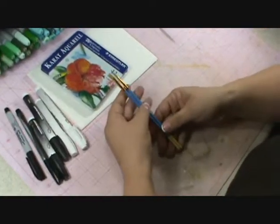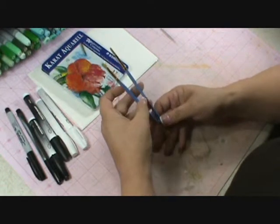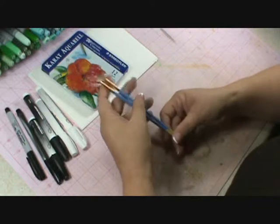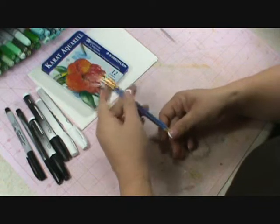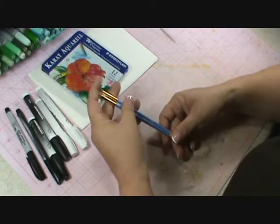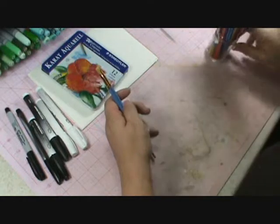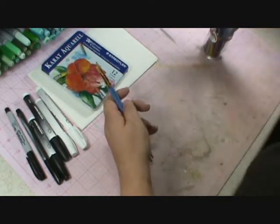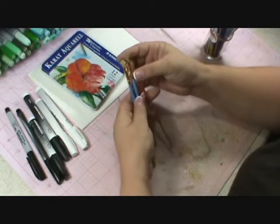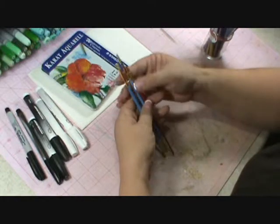And then lastly, you'll want to pick up some brushes. I got these — they're from Michaels, the Artist Loft brand. They were very inexpensive. You're going to want just a couple of brushes. Don't go out and spend a whole lot of money — just some cheap, inexpensive brushes will do fine, but not the kind that comes in the watercolor container. You're not going to want something like this. You're going to want something that has more bristles and a better bristle.